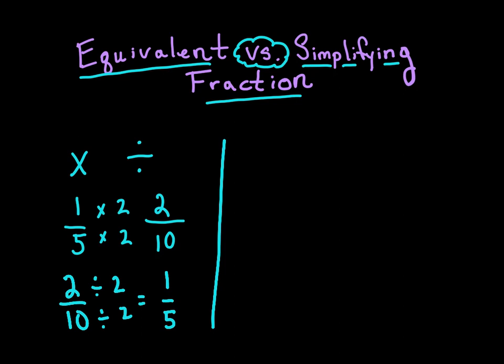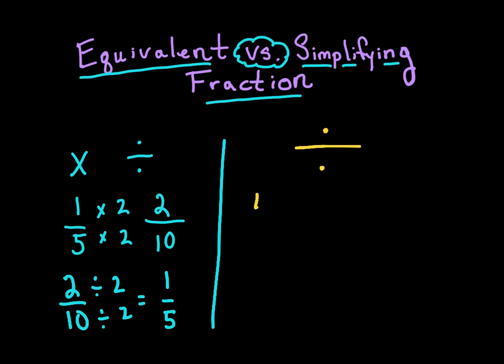But what happens if the rules change and you are asked to simplify a fraction? It also means an equivalent fraction. But when you're talking about simplifying, you can only use division. You cannot use multiplication. So the words change. You are finding the equivalent fraction when you are dividing, but when they say the word simplifying, that doesn't mean to multiply, it means to divide.